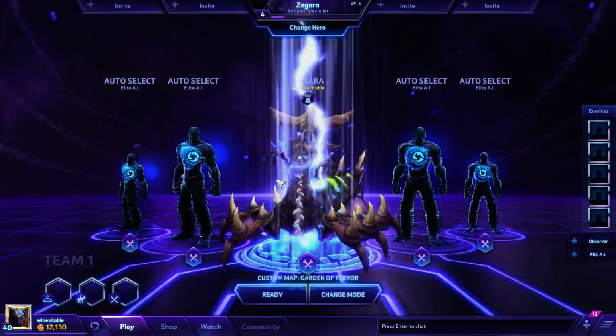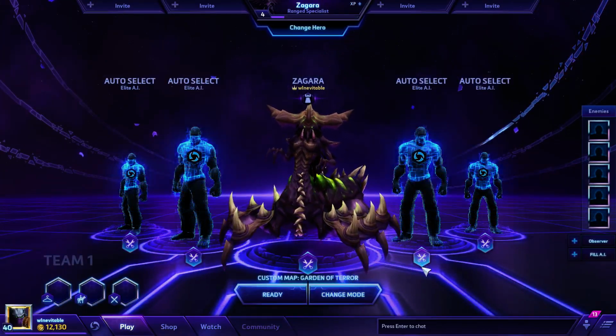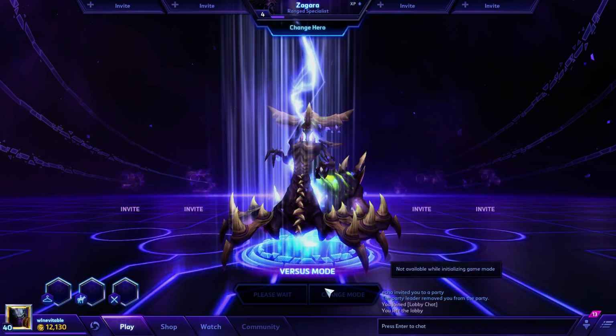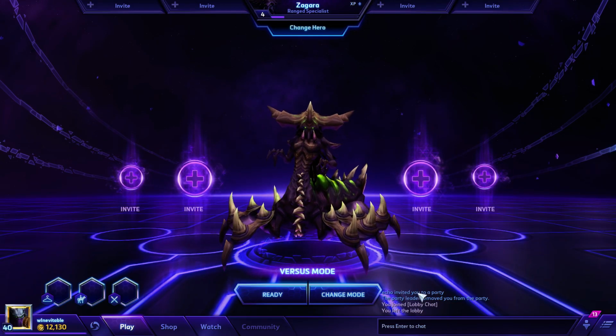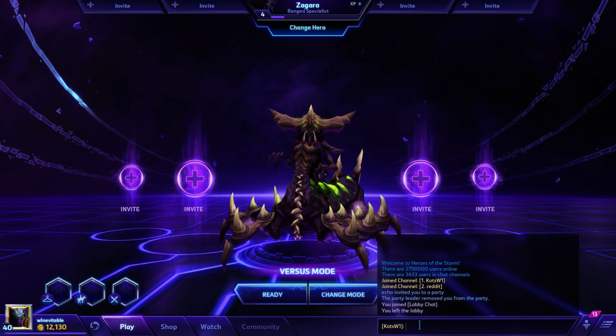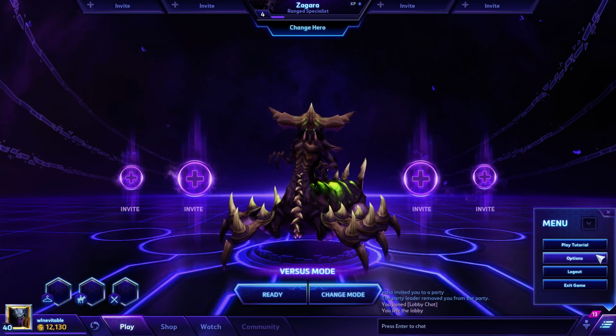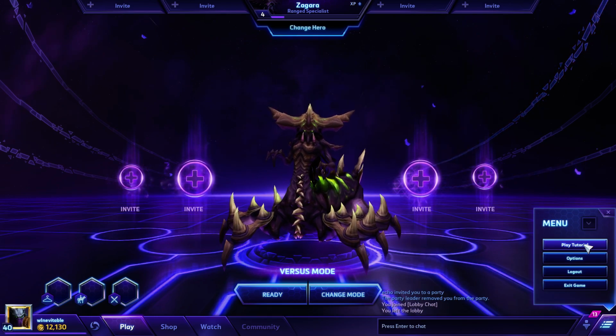If I go back here, because I'm in a lobby, I think if I confirm, go back to versus, I left the lobby. So you can see there was a lobby chat icon that was up. It's gone now. And then you can invite like that, as I was talking about earlier. But now there's a tutorial. I'll probably show that in a future video.